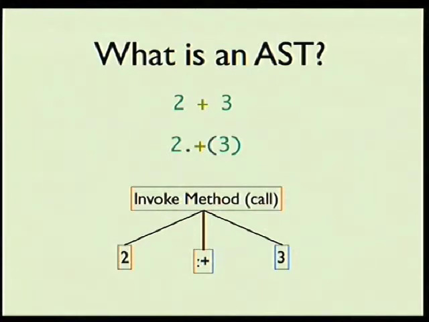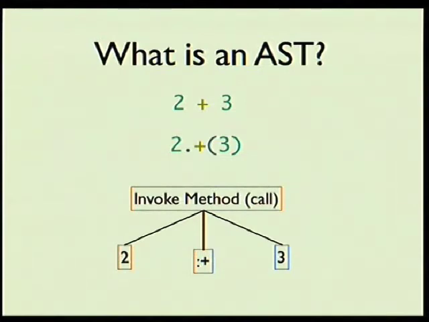The language has different semantics and different syntax. But I'm going to show you one flavor of an AST for Ruby. Conceptually, I'm just showing it as a tree here. So 2 plus 3 in Ruby, you might know, is really just syntactic sugar for calling a method called plus on the 2 with an argument of 3. So it's the same thing.